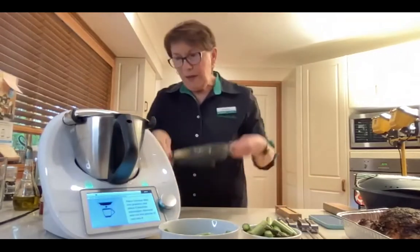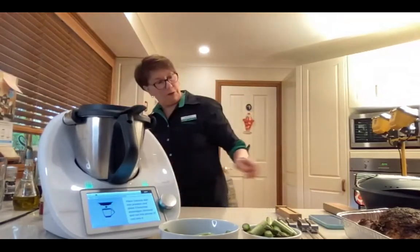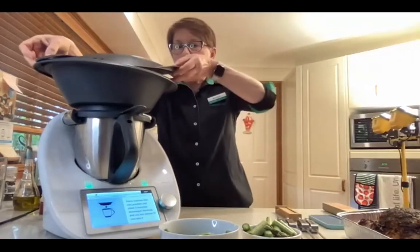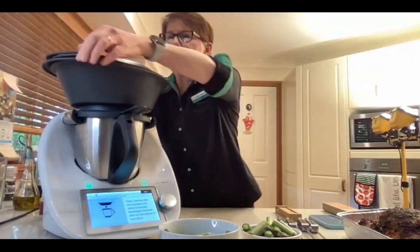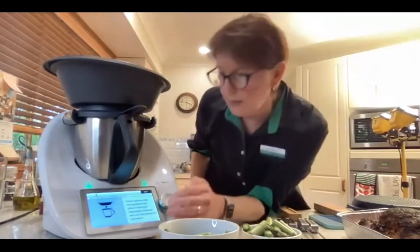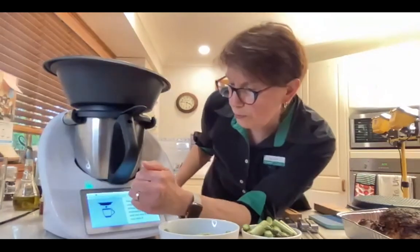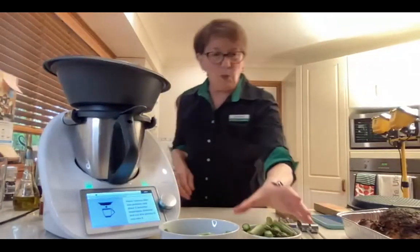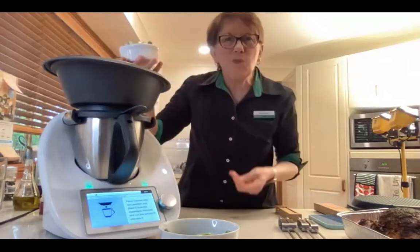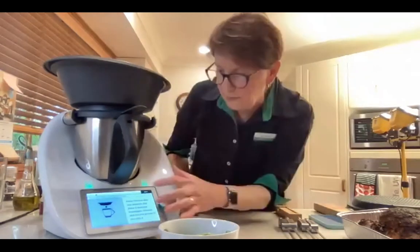Okay, place the Varoma. Take the measure cup off. Put the Varoma base on because that's where the asparagus is going. Varoma, amazing. So much food in there, and so many different types of things can go in the Varoma. Okay, so I'm going to put the asparagus in. I've washed and trimmed the asparagus to about 3 centimeter pieces. I've only used one bunch instead of two. It's only the two of us that are going to be eating this for dinner.